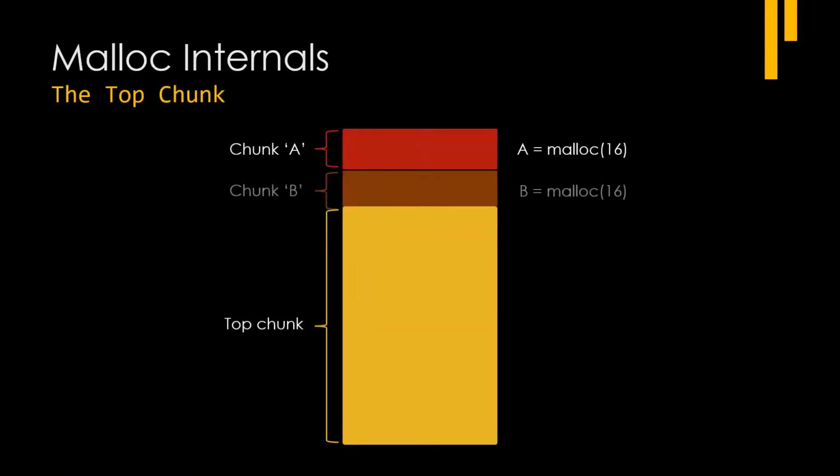And every time we request more memory from Malloc like this, at least if we're not freeing memory, Malloc will just keep breaking off chunks from the top chunk, giving them a size field, and then giving them to our program in the form of a pointer to their user data. And Malloc is deterministic. These aren't random. It will just keep doing this, and the top chunk will keep shrinking every time we make these requests until the top chunk isn't large enough to satisfy those requests, at which point Malloc will attempt to replenish the top chunk.